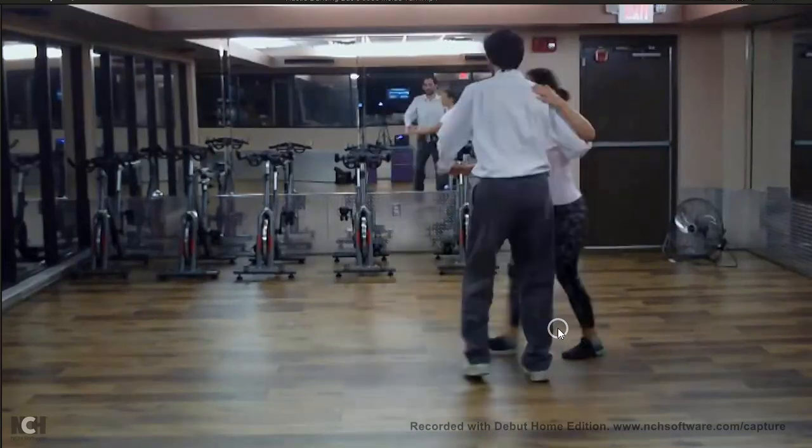So that's interesting, right? We have 3 different moves for the lady. We have the inside turn, we have a crossbody lead, and a send out. And all 3 have the same lead. Go straight, turn left. And he's leading all 3 from closed position. So what makes them different? In the inside turn, he raises the arm so she can go under and continue to turn, following our law of direction. In the crossbody lead, he doesn't let her go. And in the send out, he drops his right hand on her back to let her go out from open.